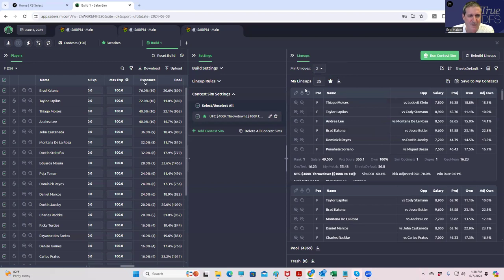And we'll save these. And then the other thing I wanted to do was maybe leave some money on the table. And I think the thousand number made some sense. But here's the thing. If I just say leave a thousand on the table, I don't think I'm going to get lineups with Cannoneer, because I think those would go to Imavov anyway, and the thousand would be left somewhere else.